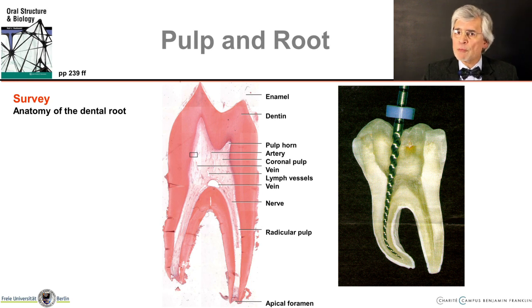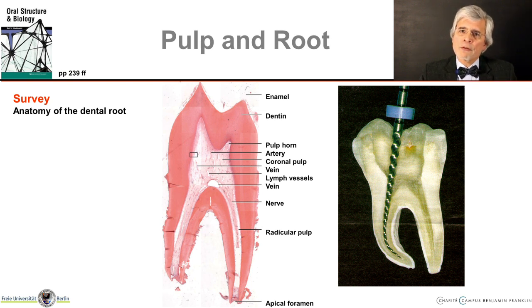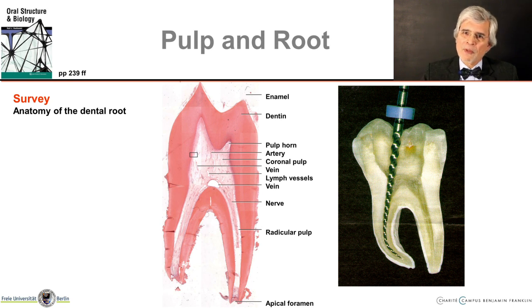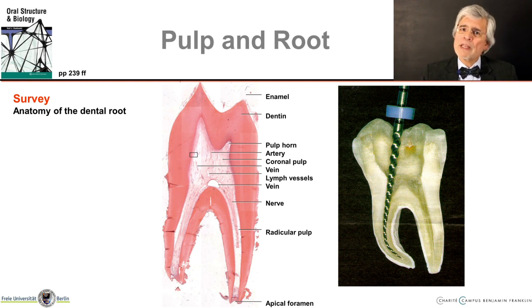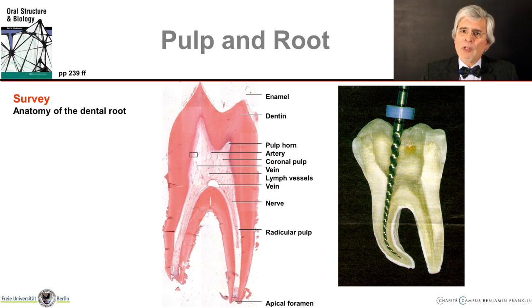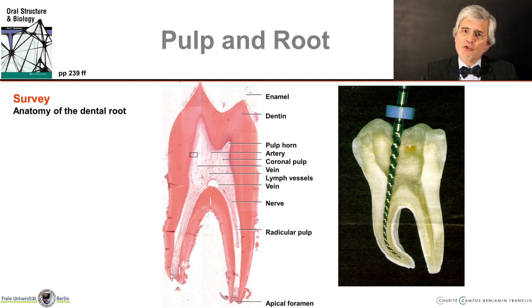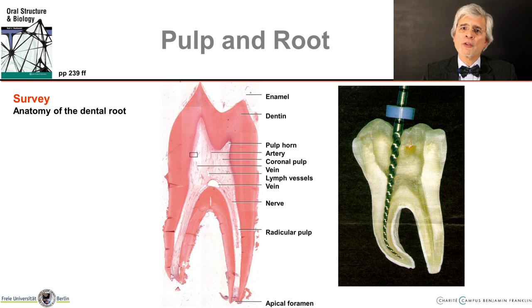All teeth have a pulp roof formed by the dentine that lies over the pulp, and multi-rooted teeth also have a pulp cavity floor formed by the interradicular dentine. A distinction is made between a crown pulp, where the cusps are visible, and a root pulp. The histological section also shows the pulp tissue itself — a loose, specialized connective tissue with many cells and an intercellular ground substance that, with its fiber network, provides structure and support for the nerves, blood vessels, and lymphatic vessels. The root canals follow the shape of the tooth roots, but there are also many individual variations in the course and number of canals within the roots.